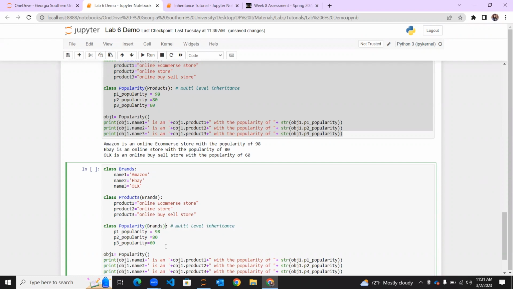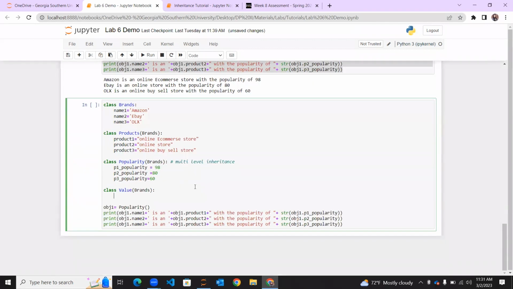Also, create one more child class, and the class name is value, which is again inheriting the property of this brands class. So this particular example is not like a railway scenario, it's just giving you the syntax, but it will help you understand the syntax. That's it.